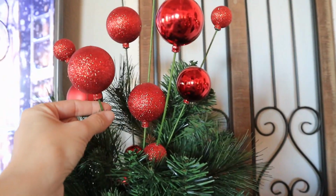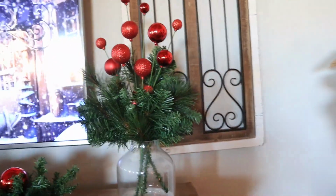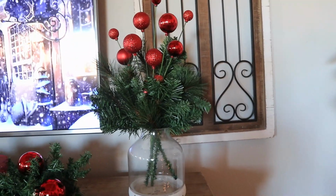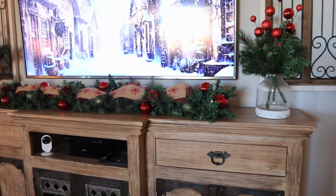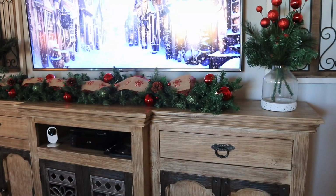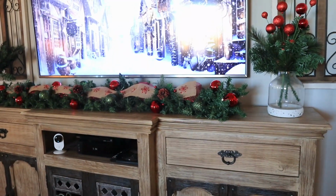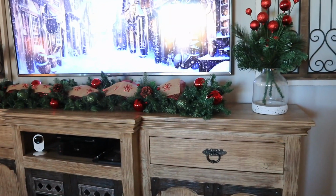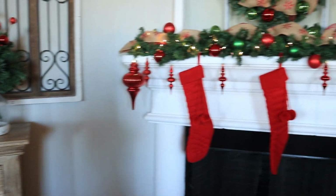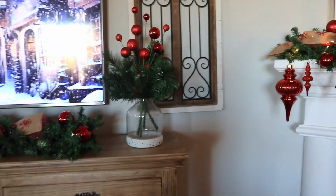And then I really loved these picks. They're actually my top pick for the main tree, and I decided to add them here as well. And, you know, just pulling out that red again, trying to make that my focal color. And the new thing that I feel like I did this year was I have a more cohesive theme this year compared to last year. If you go watch the 2019 house tour, it was just kind of a bunch of things that I loved, which there's nothing wrong with that, rather than a bunch of things that I love that all make sense and go together. So I really love how this turned out.